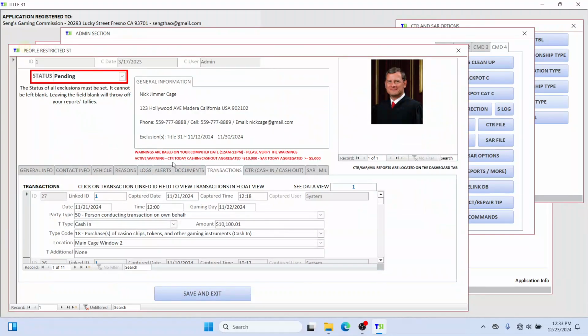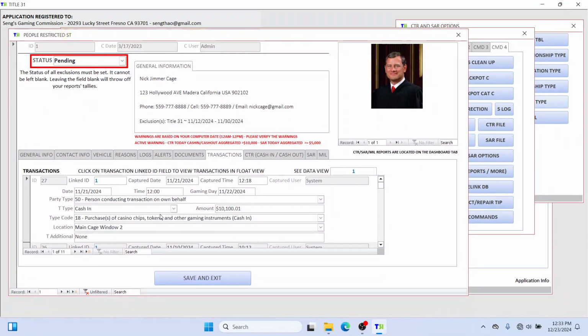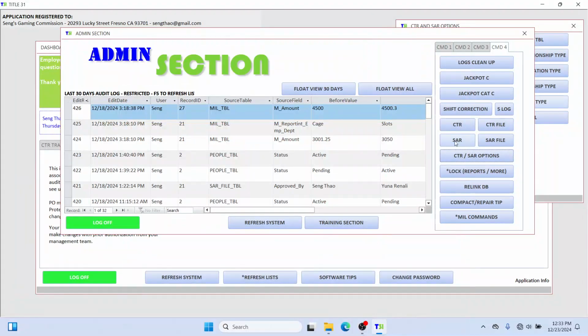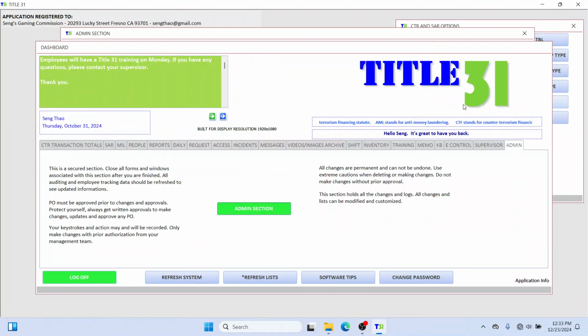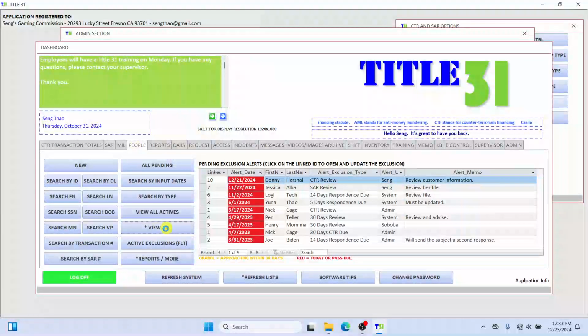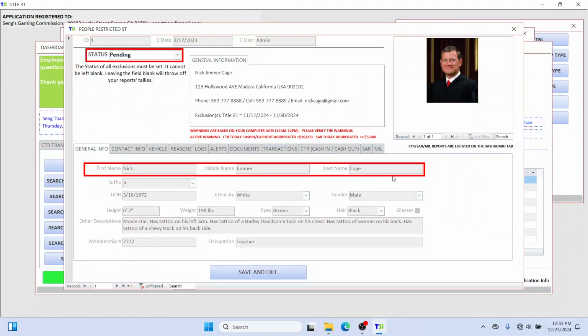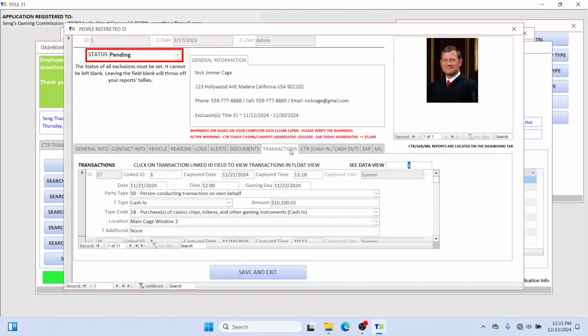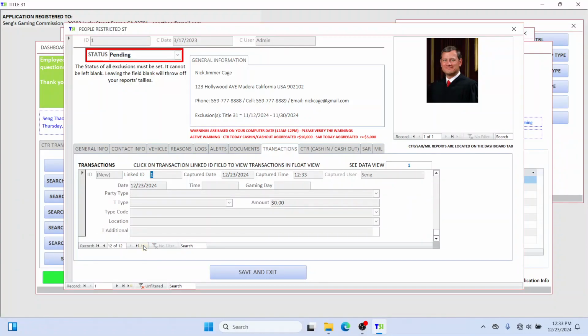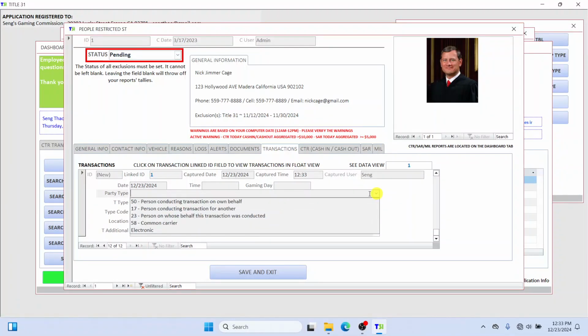I'm gonna go back into the people section here. Now let me save and exit this and go back into the people section. I'll just view all here. Okay, now when I go to transaction, if I start a new transaction by clicking on this arrow here and I choose the party type, you'll see electronic has been added to that list.